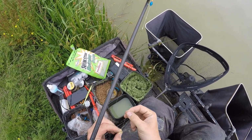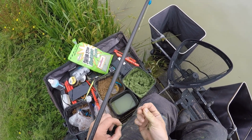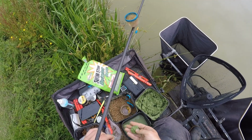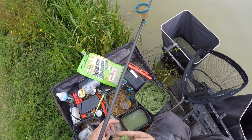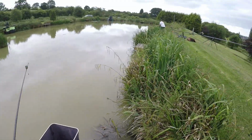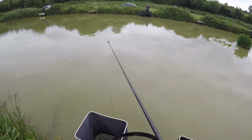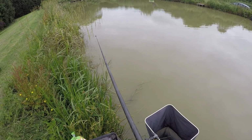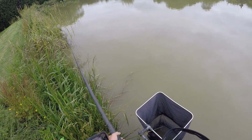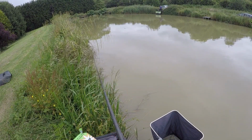Just having a bit of banter with Catmate Kid. He's opposite me to the left. He's been catching well. He's had loads of silvers on banded caster. And he's just started catching some fish down his right margin as well. You'll see when you weigh in. Unfortunately, they'll see when we weigh in that I'm not lying. I'm not sure why he doesn't believe me when I'm telling him that I'm not catching much. I mean, I'm not. He's catching really well too.